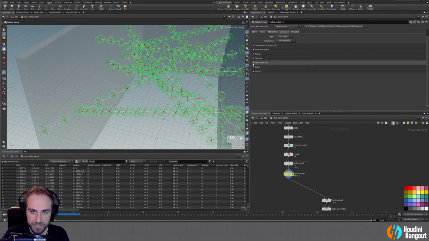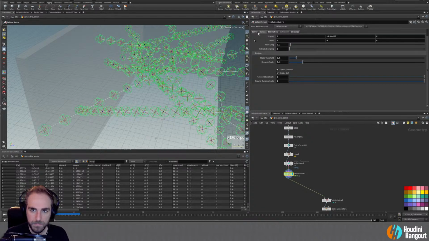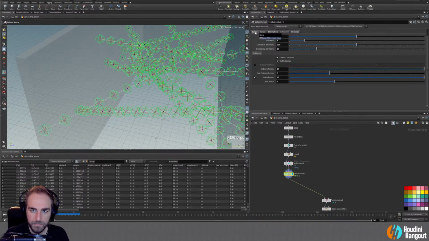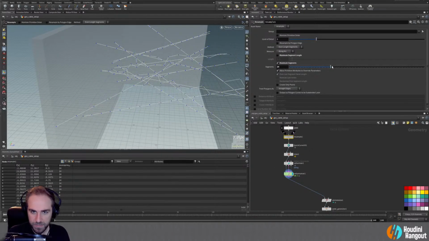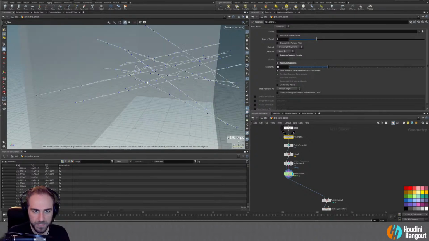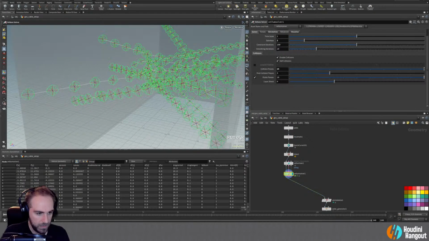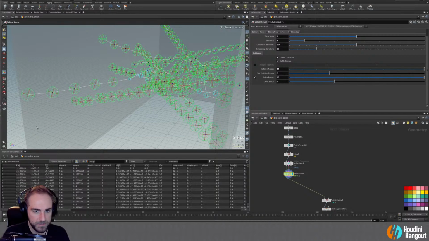Let's go to advanced. Let's see here. What if we just up this a little bit? Collision passes. Maybe that'd help us out. Turn this back down a little bit just so that we're not reducing those quite as much. Trying to push them up. All right, let's try this. See if this does anything better. Nope, doesn't seem to be.